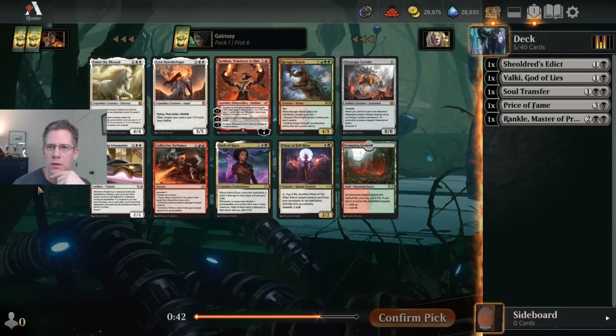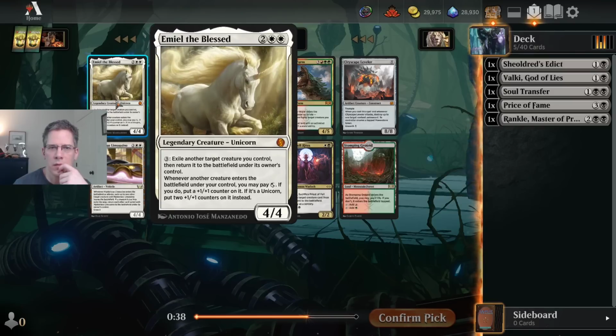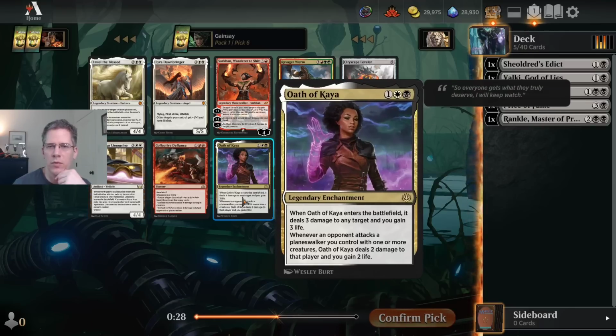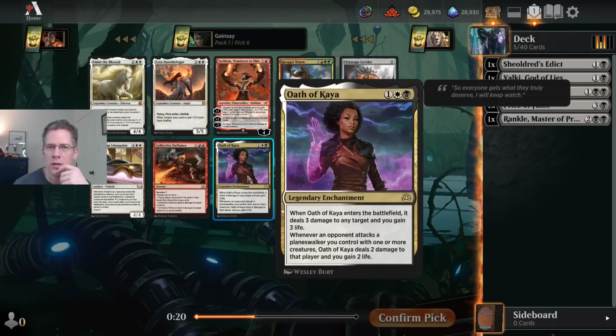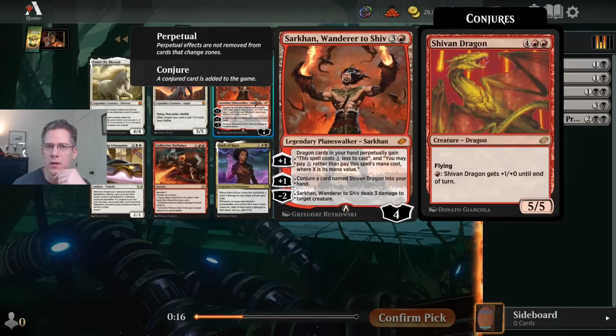This pack does not have a ton that interests me. It could be some kind of white-black deck. That's not my first choice. Certainly not going to take Oath of Kaya. I think this is very much the wrong kind of removal spell for this cube. I guess I could just take Sarkhan. The Sarkhan's actually pretty good. I think it's between Sarkhan and Priest of Fel Rites, and I think I'm just going to take Sarkhan.